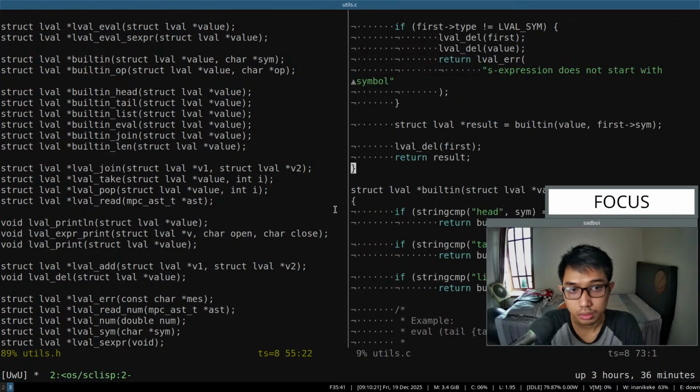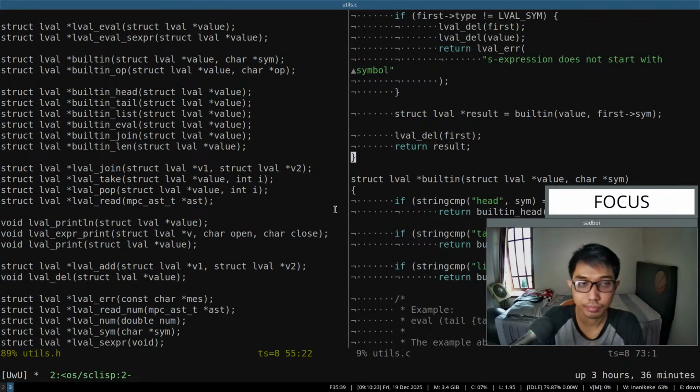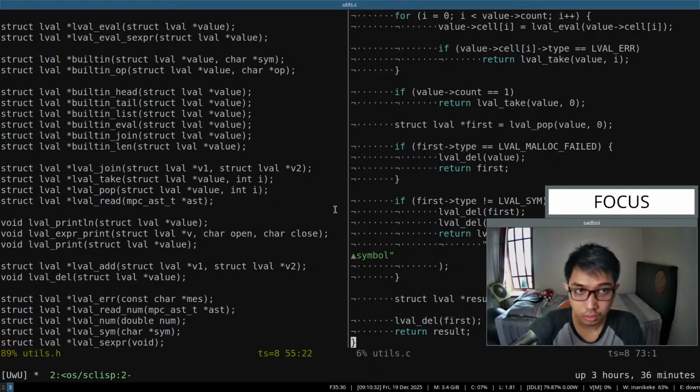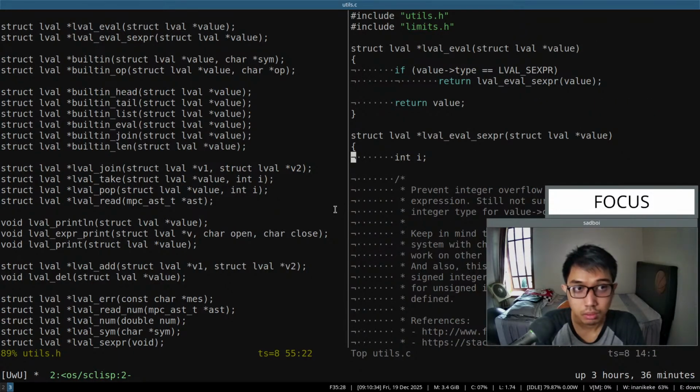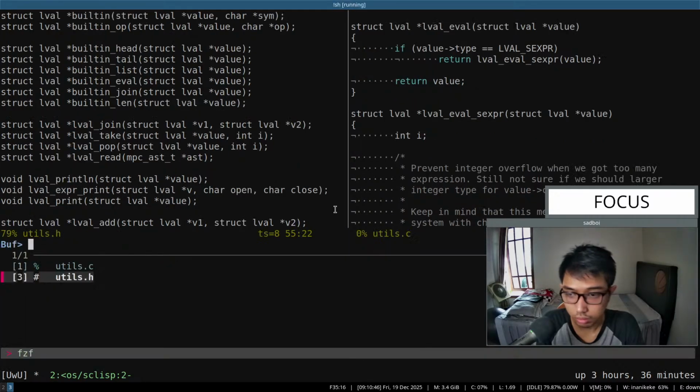Alright, okay. And then after we got this one, we return the value, right?